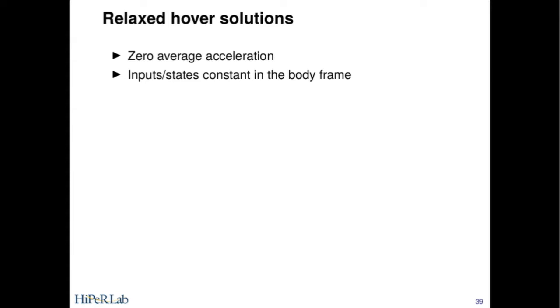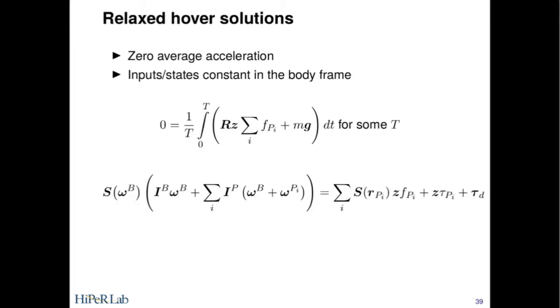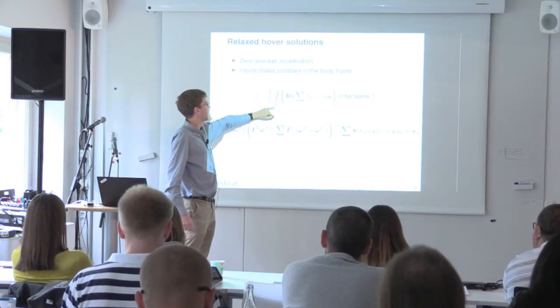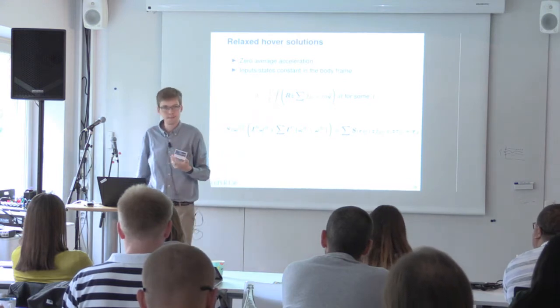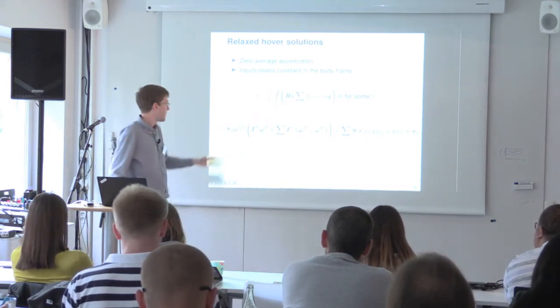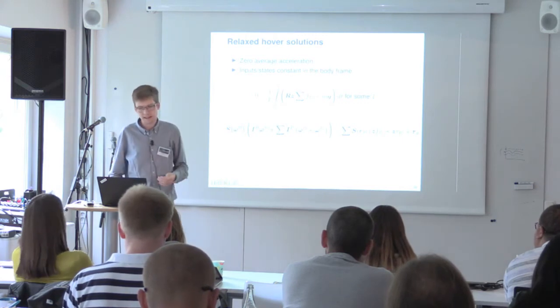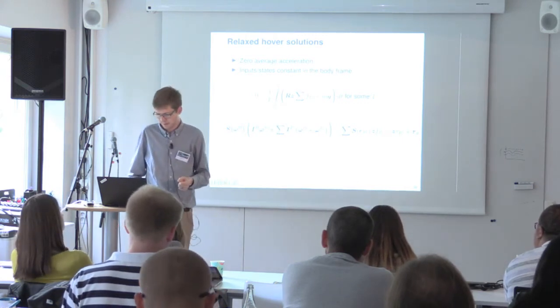And we also put this requirement that from the perspective of the vehicle, everything remains constant, right? So you can imagine that if you glued a camera to the quadcopter and you looked at, say, the angular velocity, this does not change over time. You can express this mathematically using the differential equation by setting the derivatives to 0, and you get some algebraic equations that look something like this. So this is basically just encoding that the average acceleration, that is the acceleration over some period t, has to be 0. And this bottom equation encodes this idea that the angular acceleration must be 0.